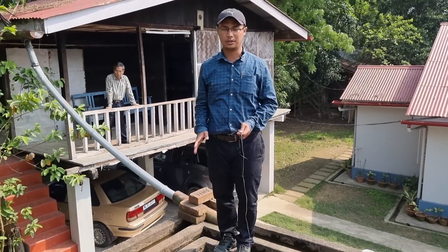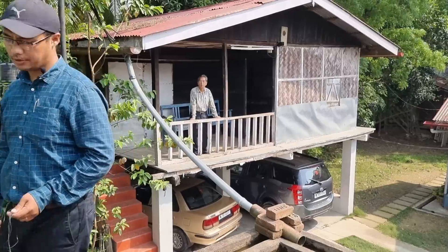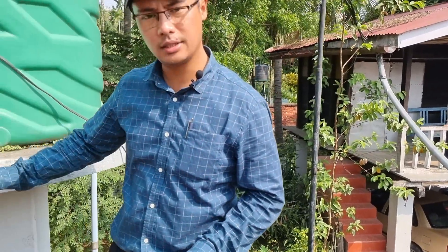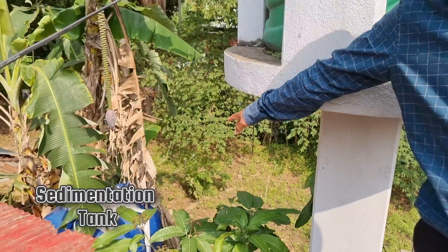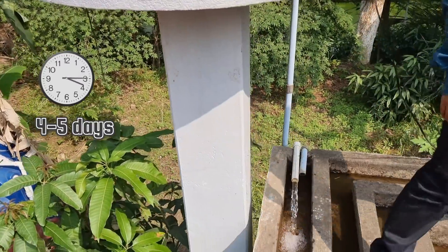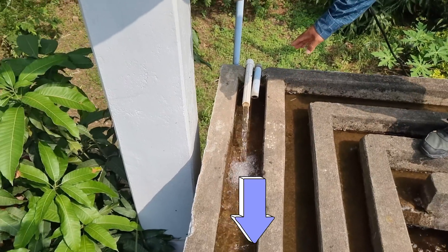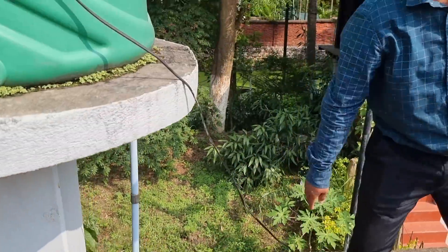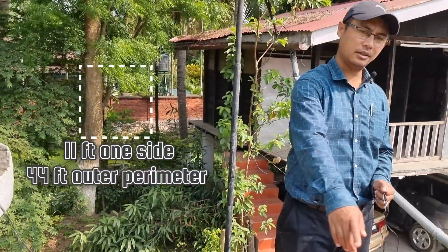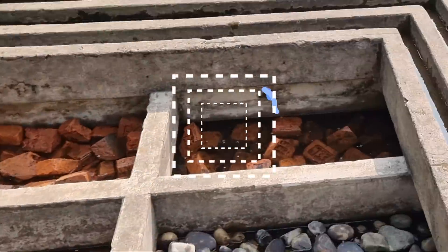So now we are pumping the water. Initially when we pump the water, it first goes to the sedimentation tank, which is this blue tank here. We let it settle for around four to five days. Then after settling, the water comes out here and it flows in this Nala. This Nala is around 11 feet square, and it goes round like this.